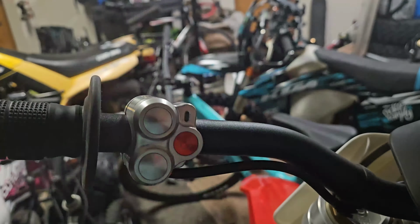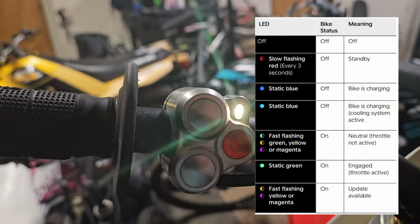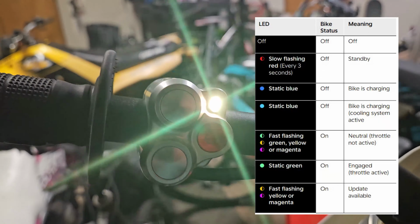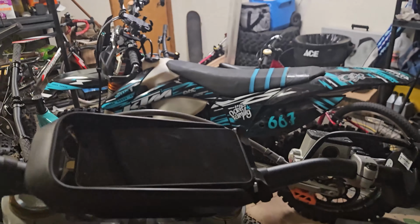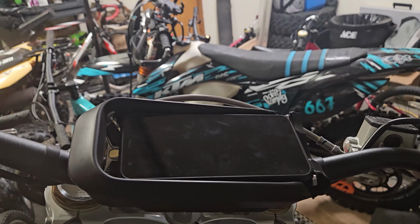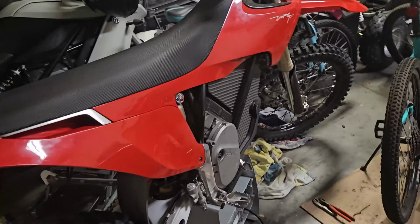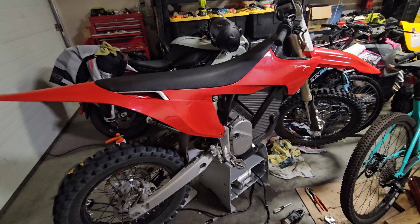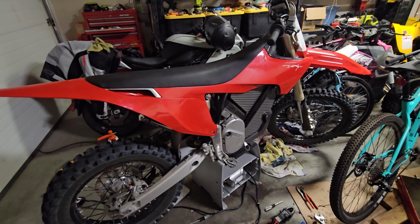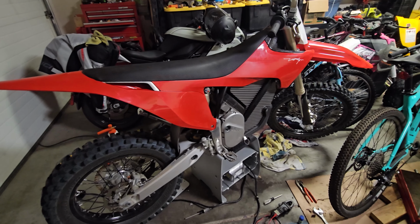There we go. So according to the manual, when this is flashing in this color, that means that it needs an update. But it also means that the bike is in neutral. It wasn't recording my rides from the one time that I was able to ride it because I can't charge it. Emailed Stark. They let me know that the bike needed an update. All right, there we go, all the way up. Performed all the things that I needed to do the update, and no luck. Although I rode it in the street yesterday, and it worked. It recorded the ride. So I don't know, we're gonna find out.